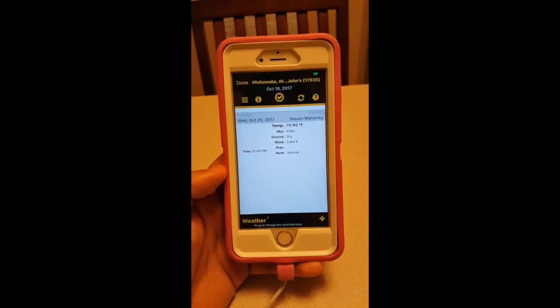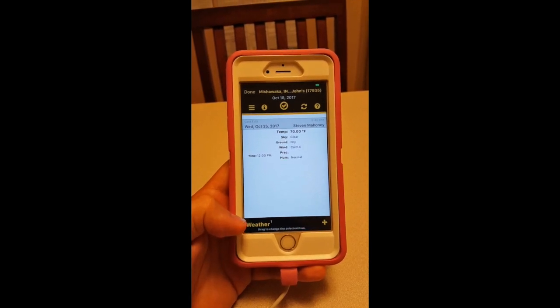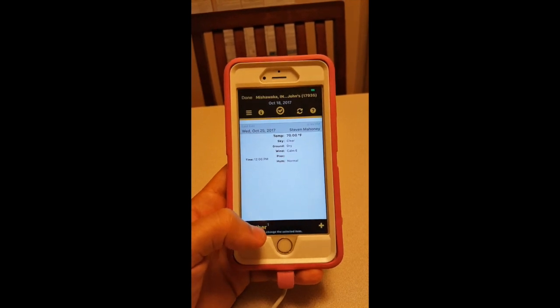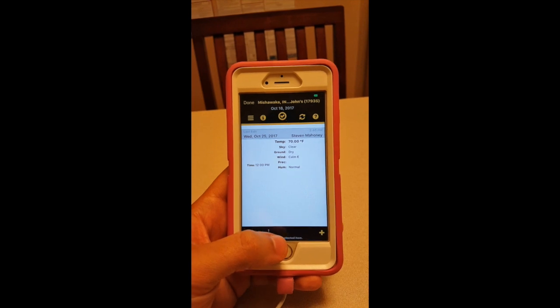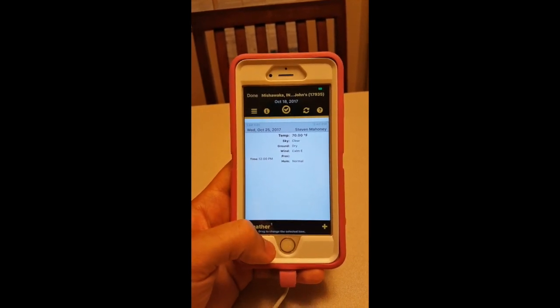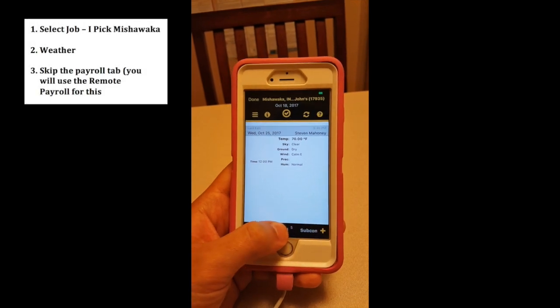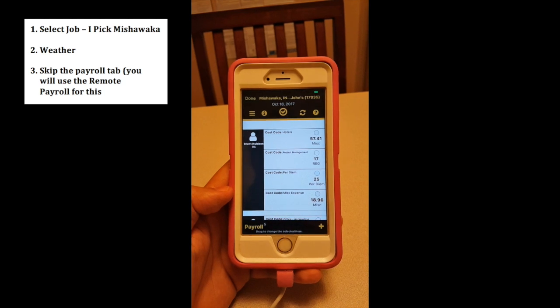There are several more tabs you have to complete, and they are at the bottom here. As you can see, weather is showing right now. In order to switch to the next tab, you have to hold on to the right of the weather. It would be easier to grab and switch. Right now you can't really see on the phone, but the next tab here should say payroll. Go ahead and grab it and switch. And now payroll is set up here.